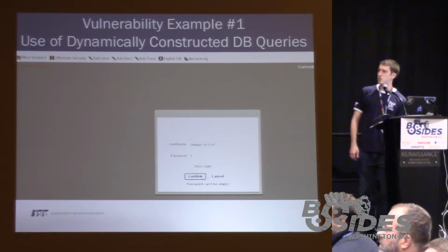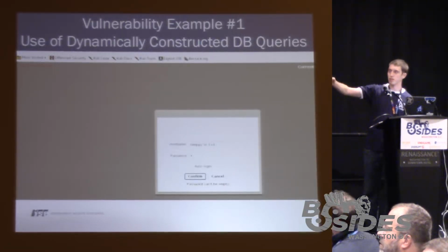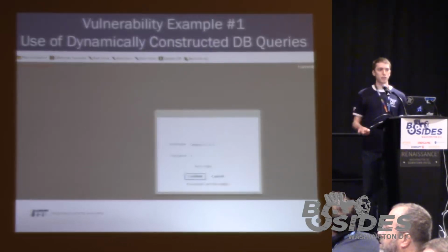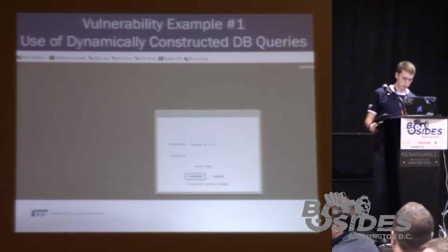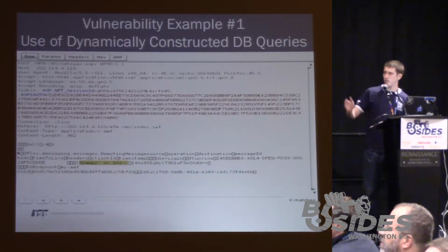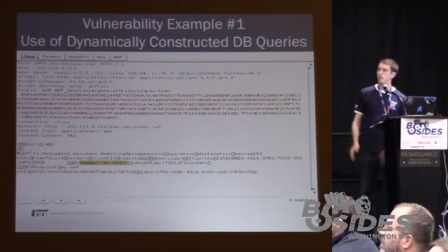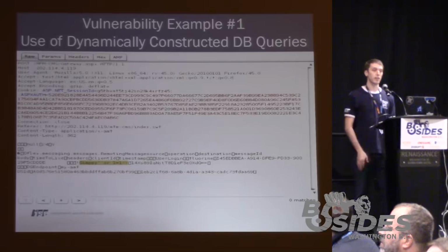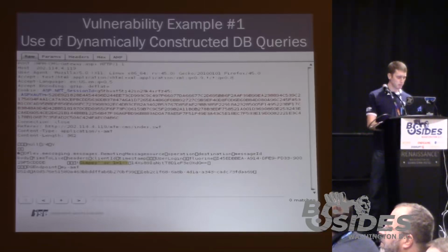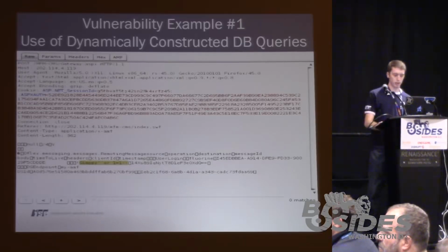On this slide, I'm demonstrating that, again, we're trying to log in, except the username isn't just Gimpy. It's Gimpy and a very, very trivial SQL injection payload, your common or 1=1 attack, and then just a bunk password. Here is the interception of the request going from the client to the web server, and it happens to be in a binary format, which in this particular case was AMF. And you can actually see the highlighted payload, the Gimpy or 1=1 payload.